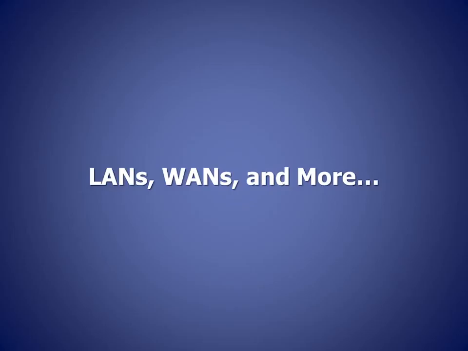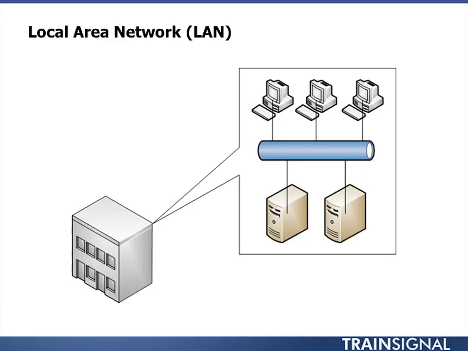But basically it's LANs, WANs, and, well, so much more. It's LANs, WANs, MANs, CANs, PANs. There's all kinds of ANs. And so we're going to take a look at those here. After that, we're going to take a look at something called network topologies. And then we'll wrap things up by looking at internet connectivity, those types of networks. So first, let's take a look at all of our ANs.